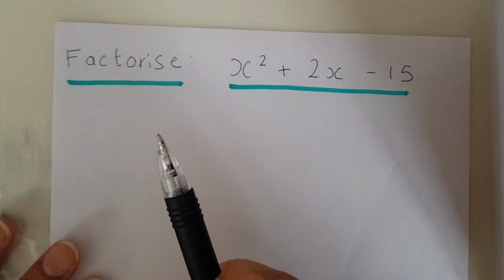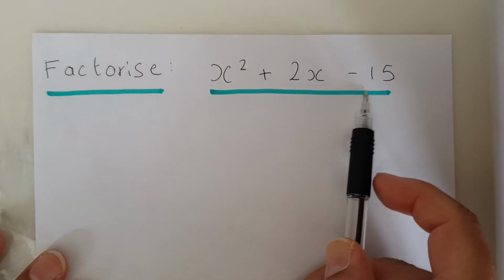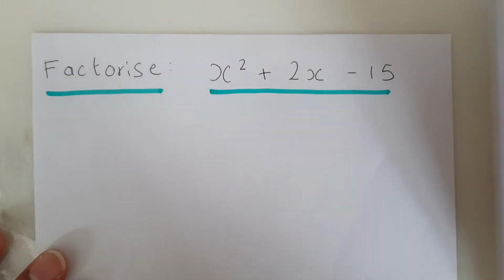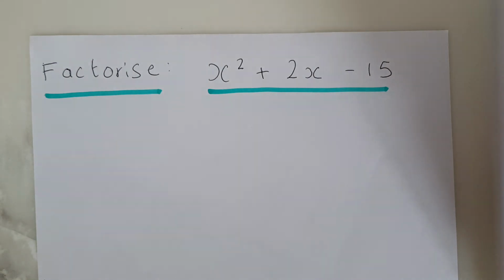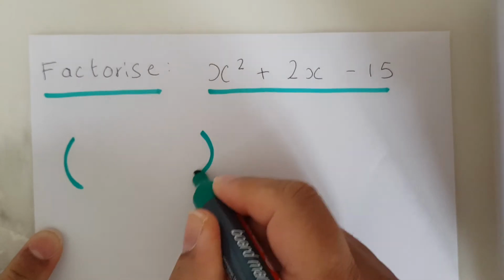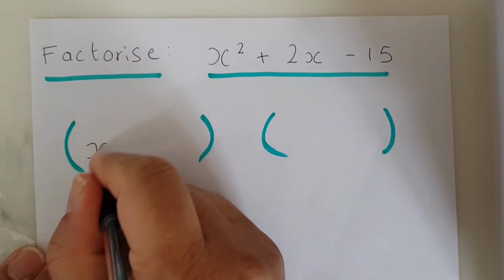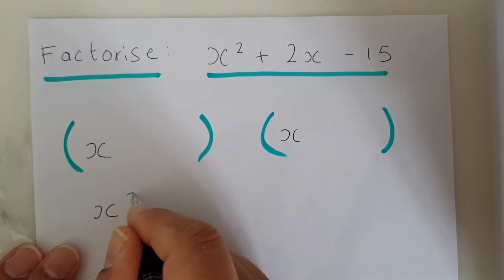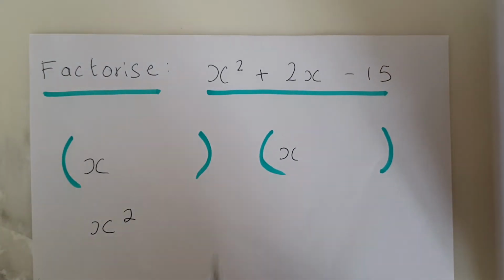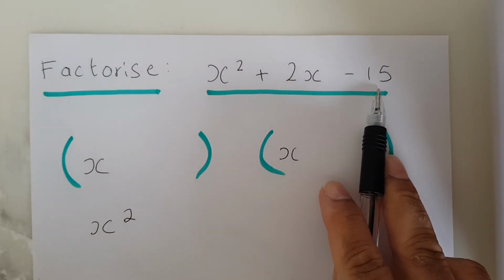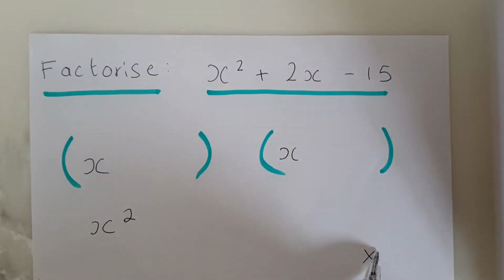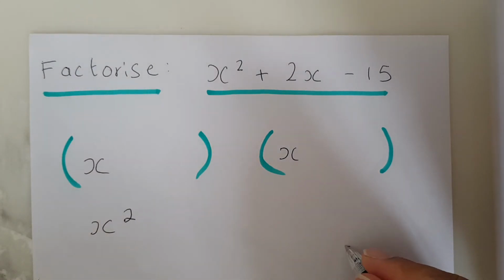This is slightly different because we've got x squared plus 2x minus 15. So let's get our two brackets again. Remember, this is factorization. So two big brackets there. Now what do we do? We know there's an x in there, we know there's an x in there, and that makes x squared. We know that, so that's done. Remember, two numbers are multiplied together to make 15. So we could do 1 times 15 or 5 times 3 is 15. Let's try 5 times 3 for now.